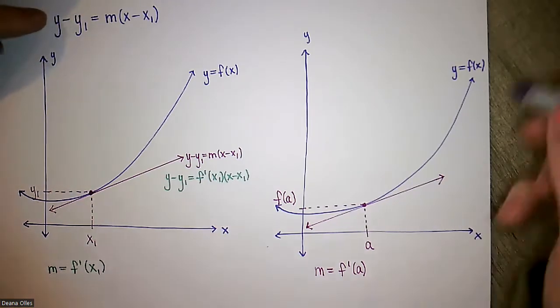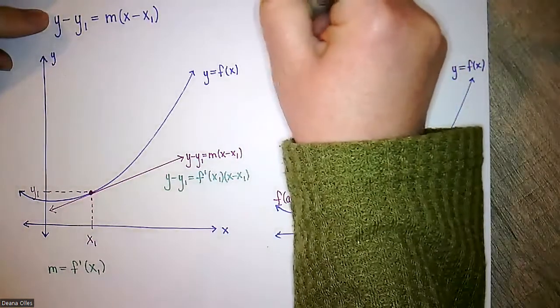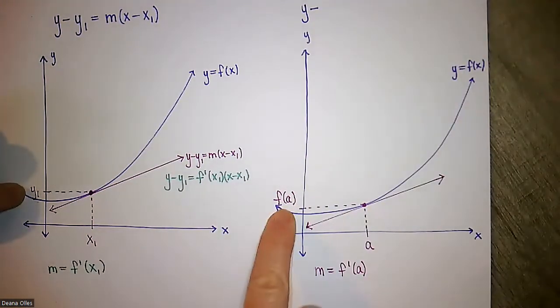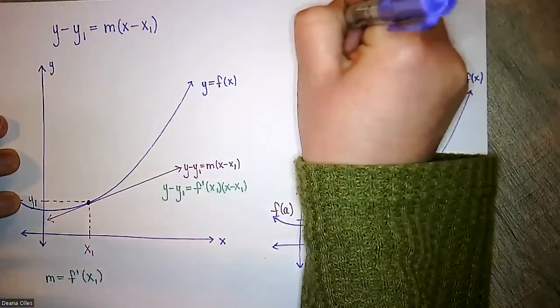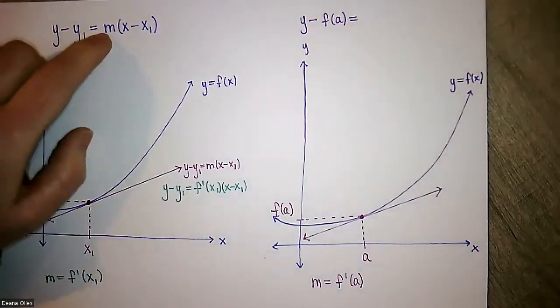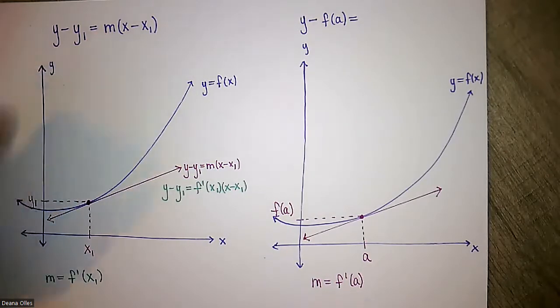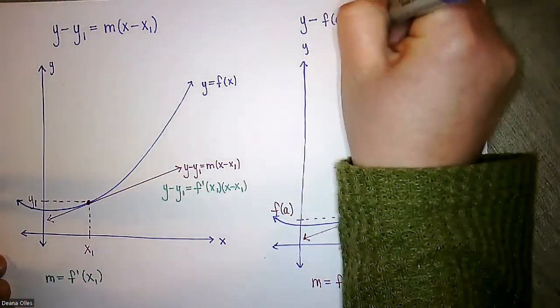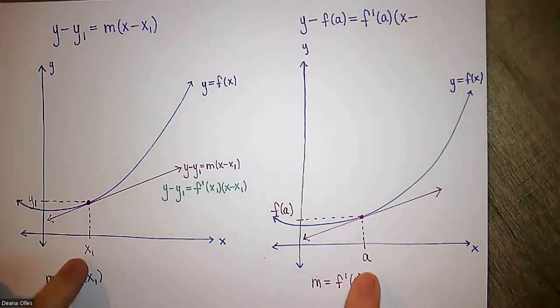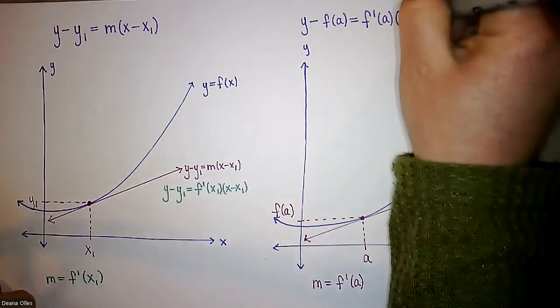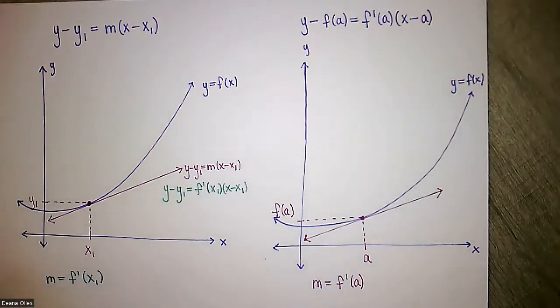So what I'm going to do is rewrite my point slope form. But instead of using y1, I'm going to use f of a. So I have y minus f of a equals, instead of slope, I'll use the derivative at a. And then I have x minus, and again, instead of x1, I'll use a. So what I'm trying to do here is get everything in terms of x and y, all right? And then the evaluations are all going to occur around that central a, okay?